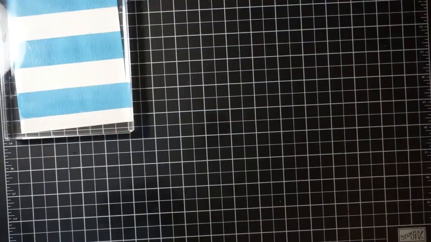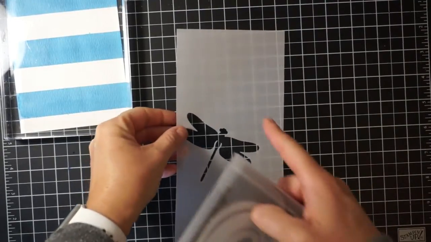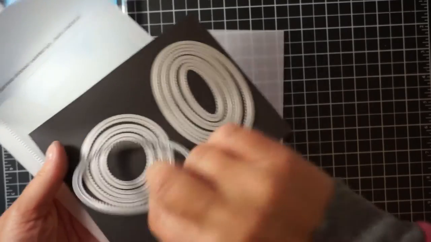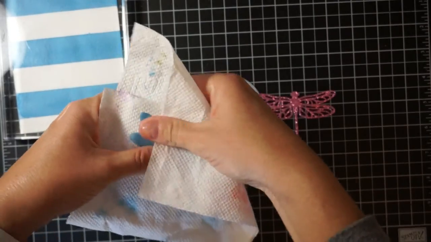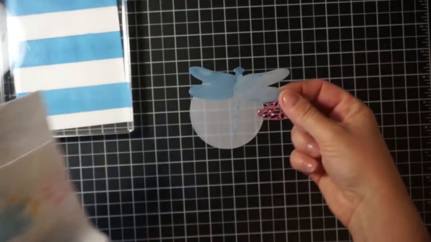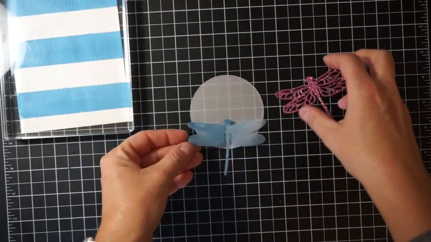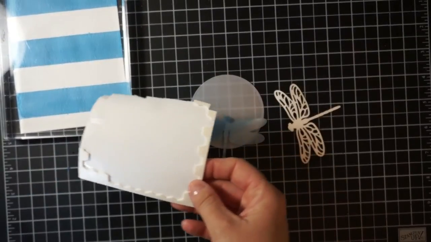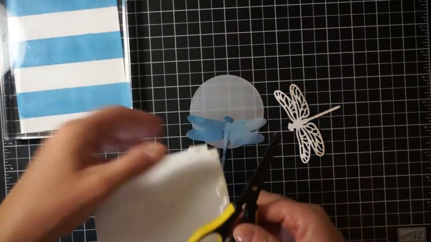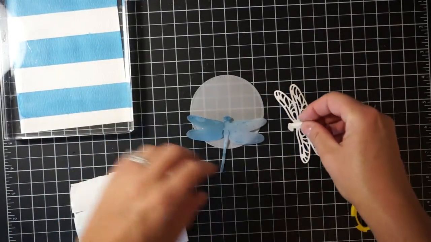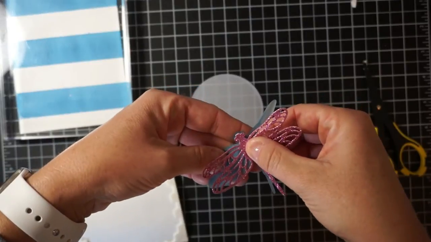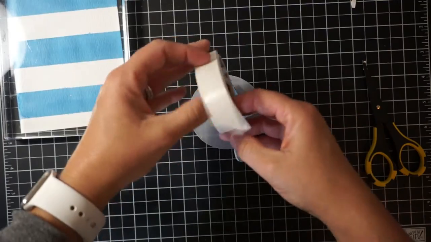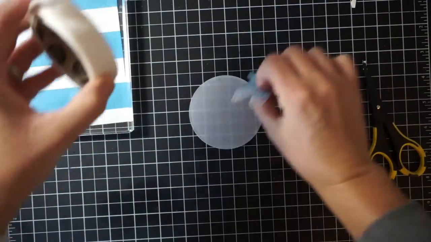So now you get this beautiful watercolor stripe background it's super easy but I just love the way this looks. I'm setting the block on there, watercolor paper as you know kind of warps and I'm hoping this block will just straighten it out. Here I'm going to take that same piece of vellum and I'm going to use my stitched shapes framelits and cut out the largest circle three or four times. So now that I've got my vellum circle cut out I'm just going to start assembling this focal piece here. I'm going to adhere that glimmer dragonfly onto this painted dragonfly vellum with just some foam adhesive. I'm just going to cut a strip apply that to the back of the dragonfly and then adhere that to the watercolor piece.